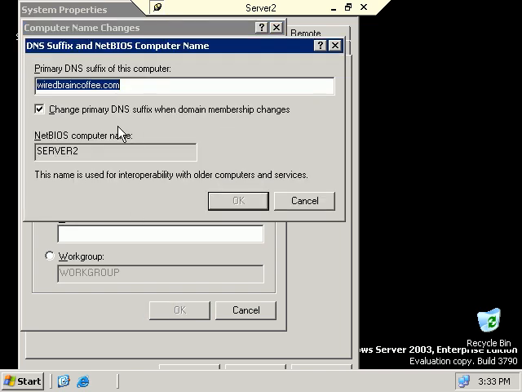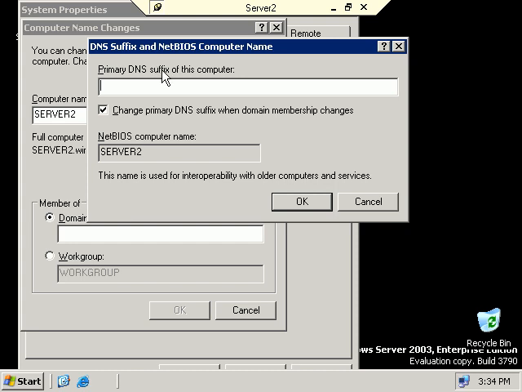So let's go ahead and click More. And by the way, we're going through this scenario where we actually have this populated. Under normal circumstances, this would just be blank, right? Because you just installed and this machine's just a standalone server. Well, you're going to have the same problem. So even if it's blank, you're going to have to come in here and add the appropriate primary DNS suffix. We're just going to add this domain name, wbc.local.